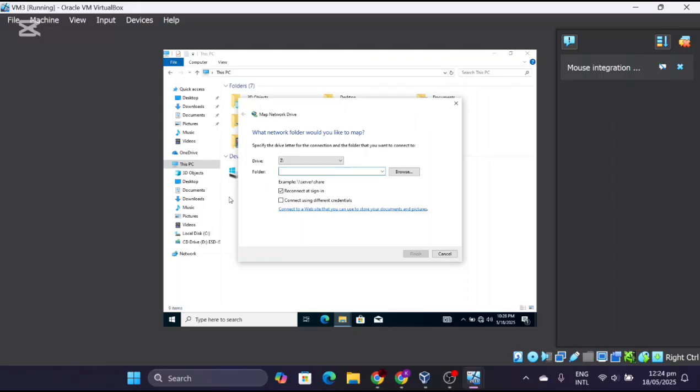And now map network drive, I will open up that, and now I will keep the drive letter as it is, and I will write the folder. So this IP address is pointing to the server machine, and I will then write my folder name and finish it off.